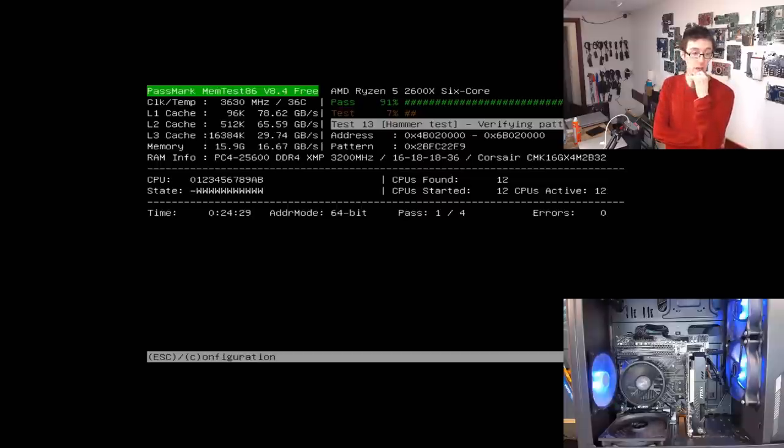What I'm gonna do now, it's late in the evening. I'm gonna leave this running overnight, come in tomorrow morning and confirm that it got through all four passes. And then if it got through all four passes, I'm gonna send this PC on its way. Well, actually, no, I lie. I'm going to defrag the hard drive and then send it on its way because that hard drive was heckin' fragmented. Obviously, on a sensible build, this would have an SSD in it and that wouldn't be an issue. But yeah, whatever. So what other options have we got?